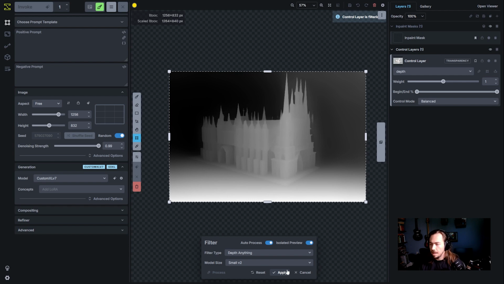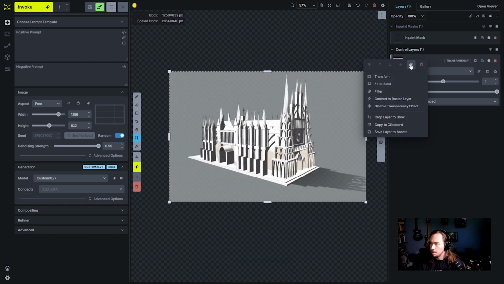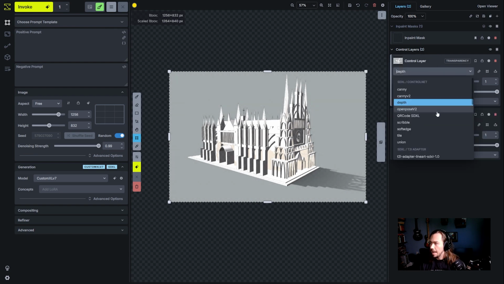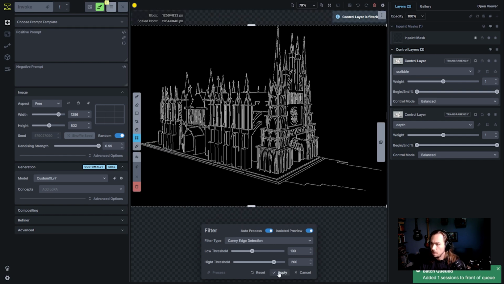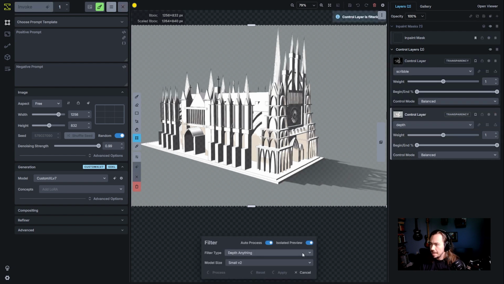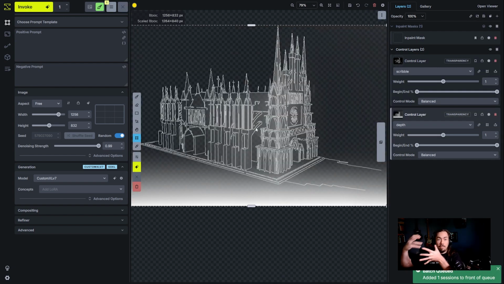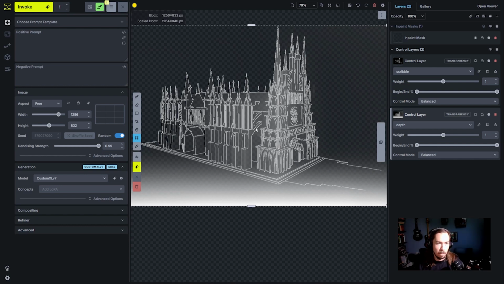If I was really picky, I'd probably duplicate this before I convert it to the filtered image. I'd duplicate it, and then I would do something like either Canny or Scribble, and I would get the edges from this as well. So I'd have the edges, I'd also get the depth information, and then we'd have a combination of the depth plus line and edge, and those two together would work really well on getting us an output. Maybe I'll do that. Maybe I'll have that here. So we'll do that. I'll leave Scribble pretty high, and I will bring the depth down a little bit and have it mostly affect the early generation to get the mass correct, and then rely on the Scribble ControlNet for some of those edges.